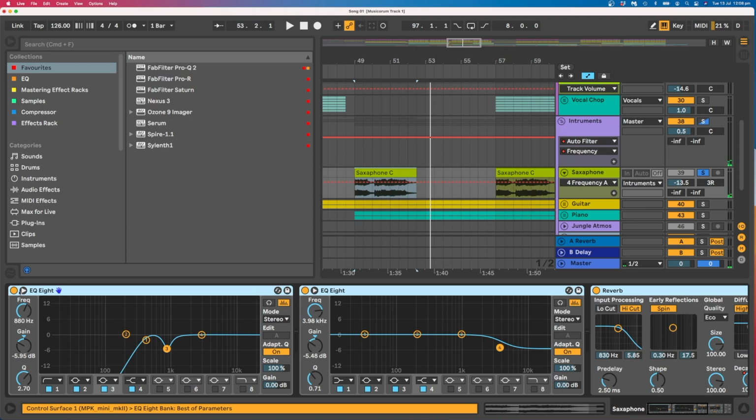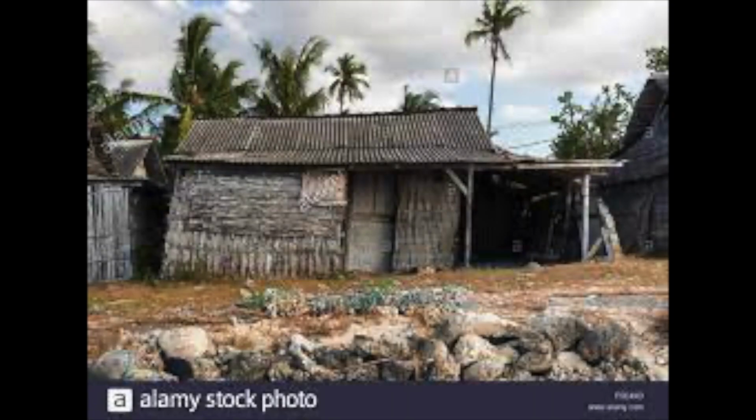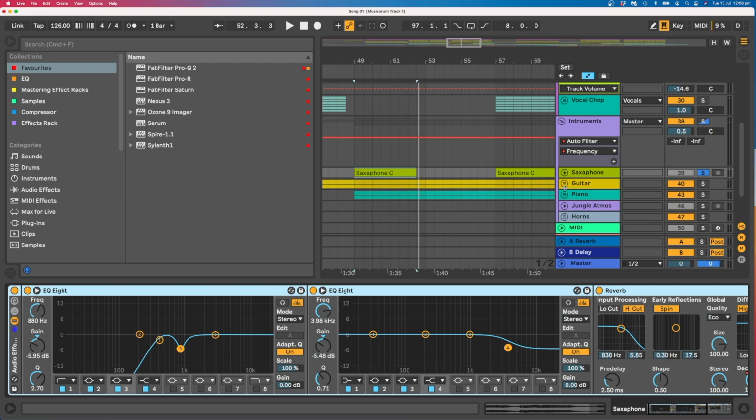And here's what it sounds like before. Mine sounds better. Next, we move on to the guitars.